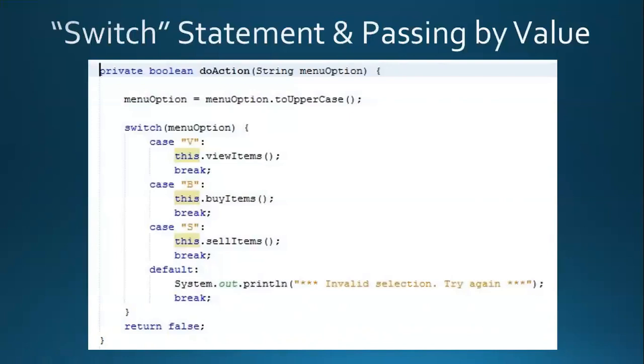It takes the menu option that's stored in the string and compares it to each of the cases. When it matches a case, it performs the necessary function. If it doesn't have one of the cases, it defaults out and says it's not in the selection in the case statement. And then we go on to the next one.